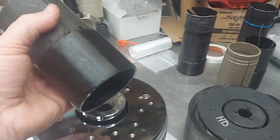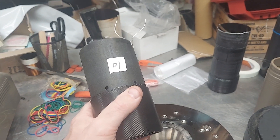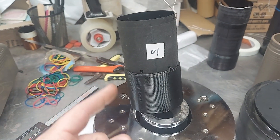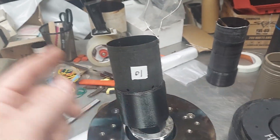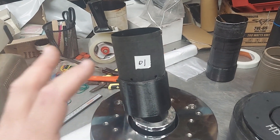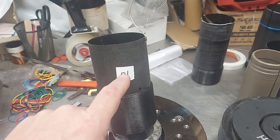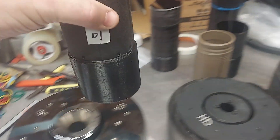Someone was asking about dual coils. I've been explaining this in lots of videos — there's more flexibility and more practical use if the coil is single. A dual coil is just two windings and then a tap: it goes down, up, tap, down, up, tap on the other side. That's all it is. To get the most BL — meaning the most motor force — and the most common impedance, this is not D1, this is S1: single one ohm. What we're doing is four-layer single one ohm, 70 millimeter, which is plenty of stroke for these coils.